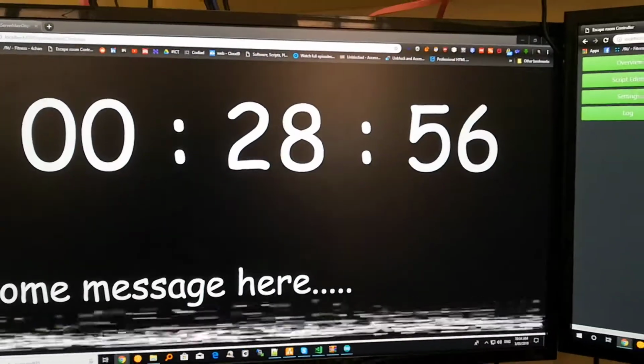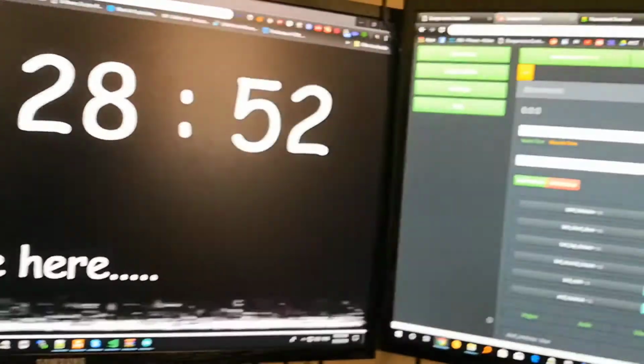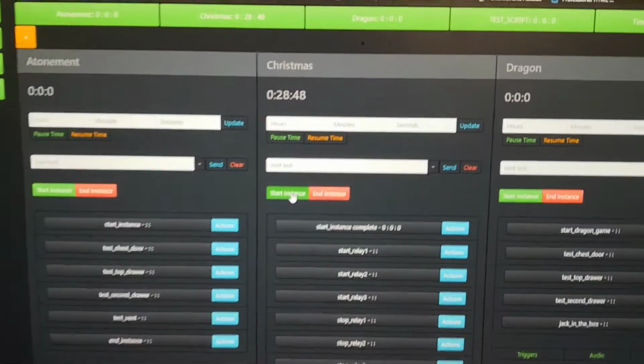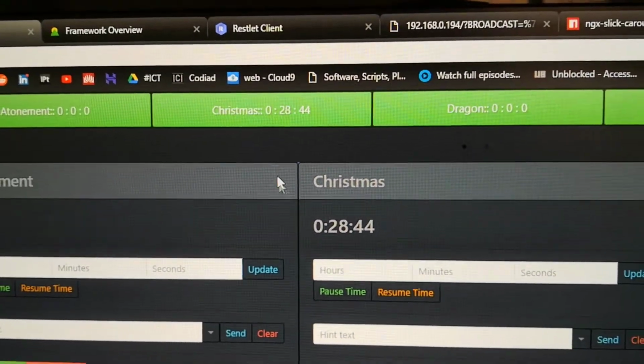You can just have that screen open to see exactly what's happening on that screen, what videos it's playing, where they're up to, or whatever. Anyway, let's look at this thing. Oh, hey, how neat is that? It shows you the time right here on the thing, counting down live as well, and up the top as well.